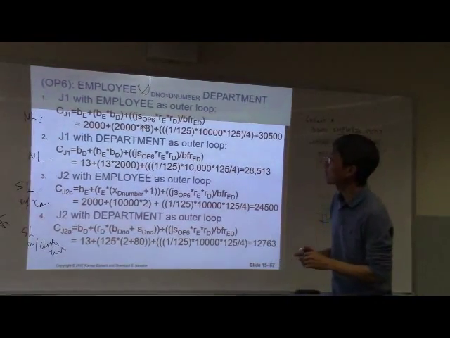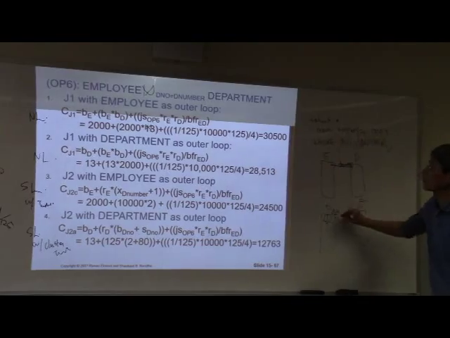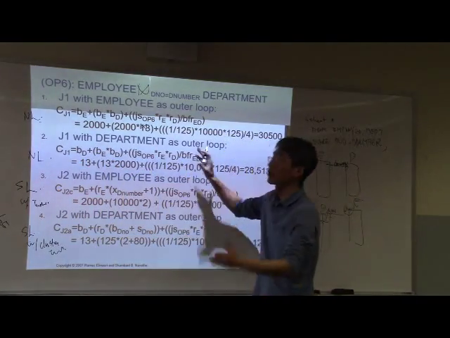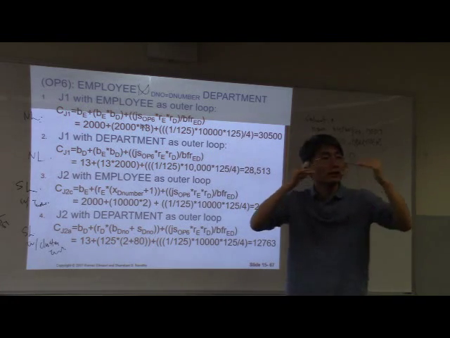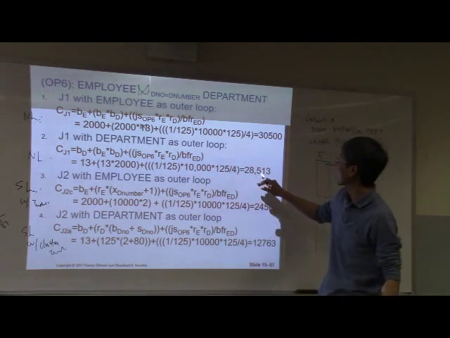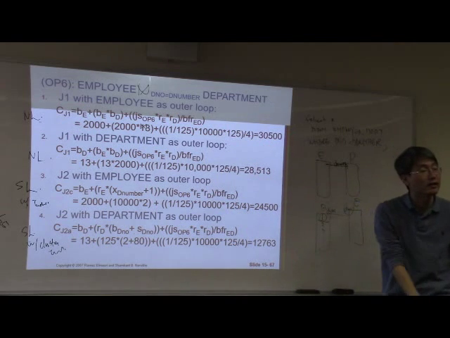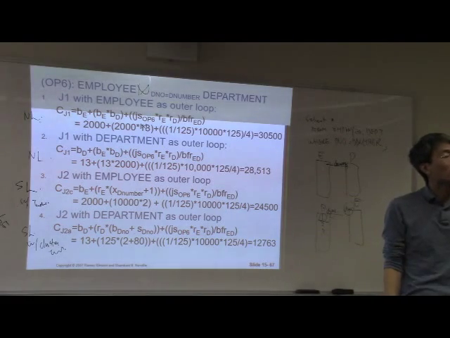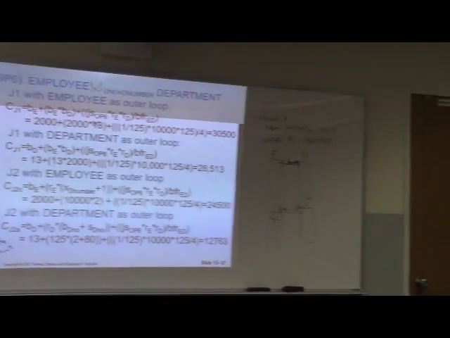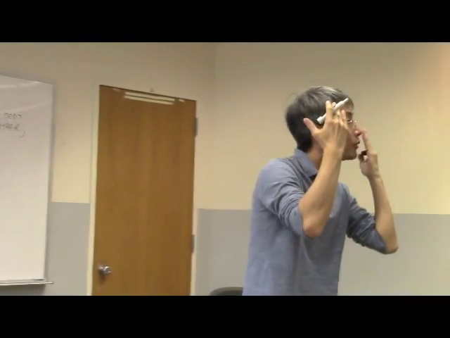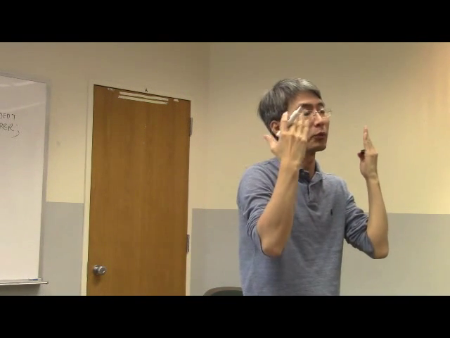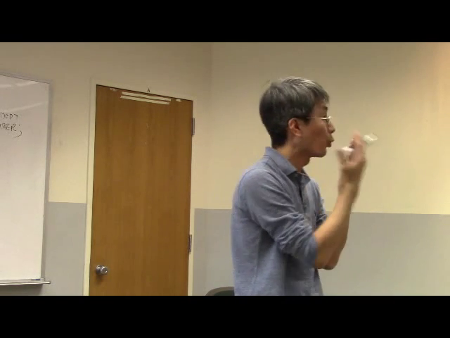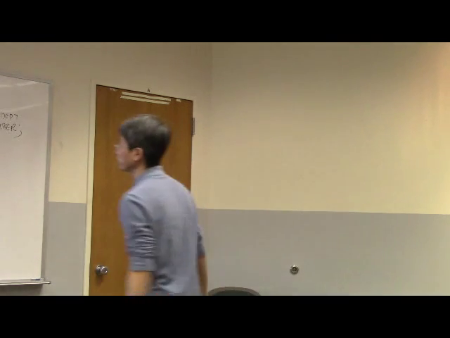Then the next option is this one, nested loop join. It's quite similar, 13 and 13 times 2000. This is the same because it's the same join condition, but different order, so still the same. If you calculate this one, it's slightly less than the previous one. Because of that, we can see that by changing the order of the join, performance will be different. Really, that happens a lot. So by changing the join order, it's a huge difference.